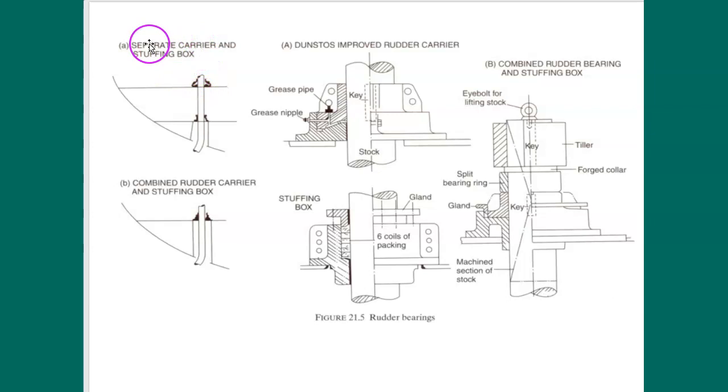And notice it says separate carrier and stuffing box. So there's the carrier bearing, and here's the stuffing box, and the word stuffing box is kind of like the gaskets on a valve stem that you learned about in EG 101. And that's the stuffing box, much like the gasket material around a valve stem. There's two things here, mostly on this one here. They're separate. On this one here, the rudder carrier and the stuffing box are all put together. And this, where my cursor is, would be where the steering gear would be found.